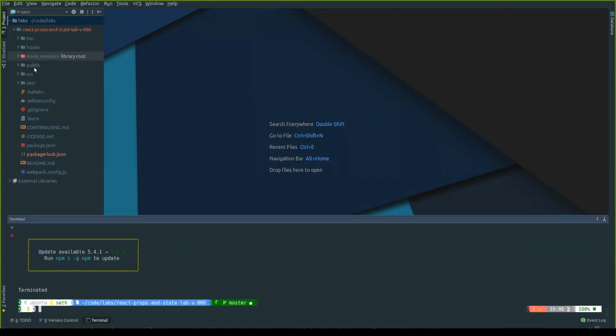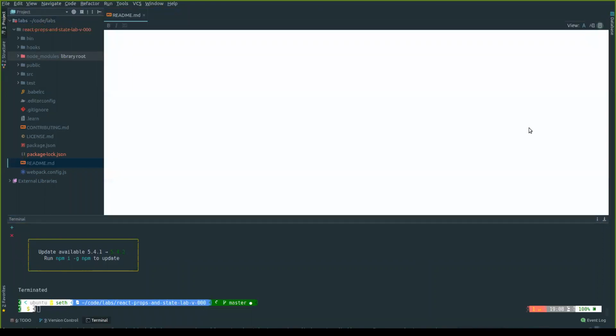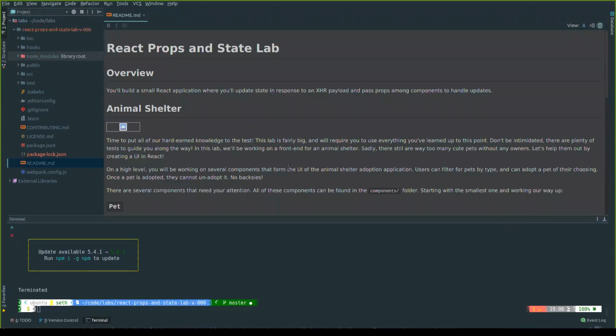So let's look at this README. Building a small React app where you'll update state in response to an XHR payload and pass props among components to handle updates. Okay. And while we're going through this, really ask questions about props and state and things like that.